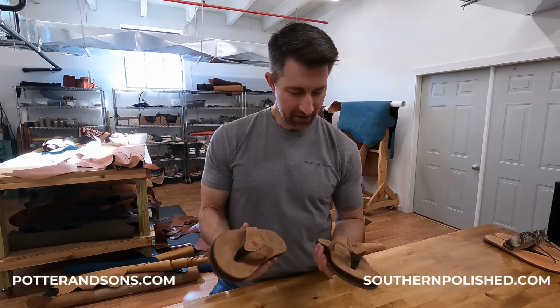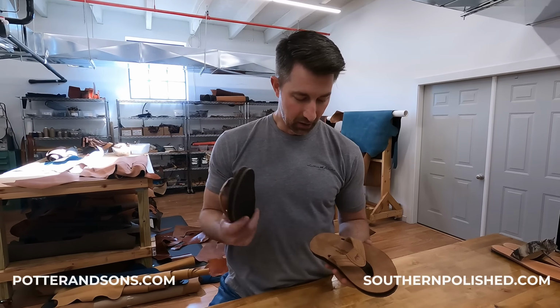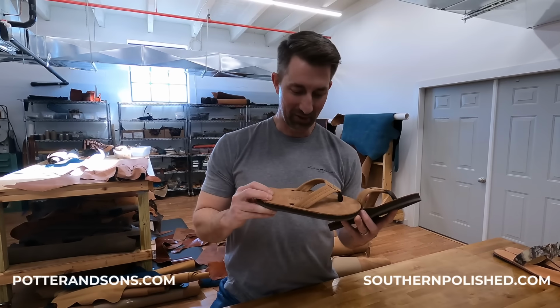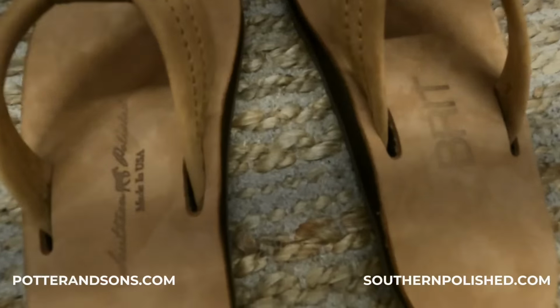Okay, so we have your flip-flops ready to go, and again, it was a customization job because we don't currently make ladies' flip-flops. We put the logo on this side, and then you wanted your name, Britt, there on that one. And yeah, they're ready to go. So you ready to try them on? Yes, I'm excited. All right, let's try them on.